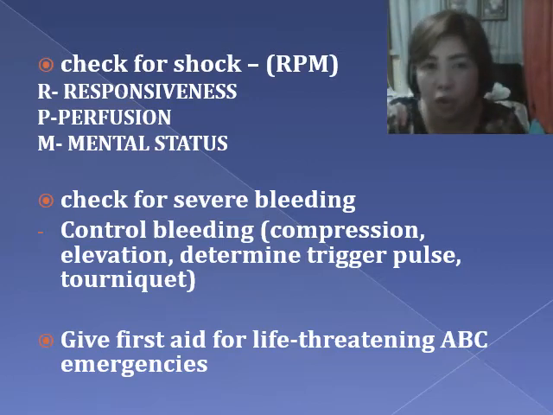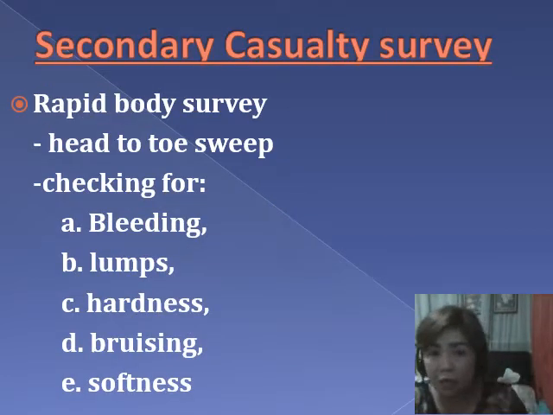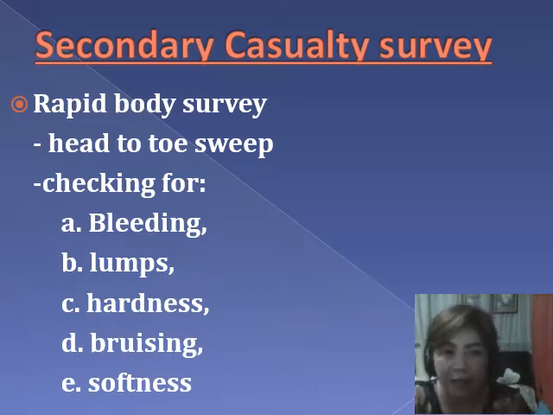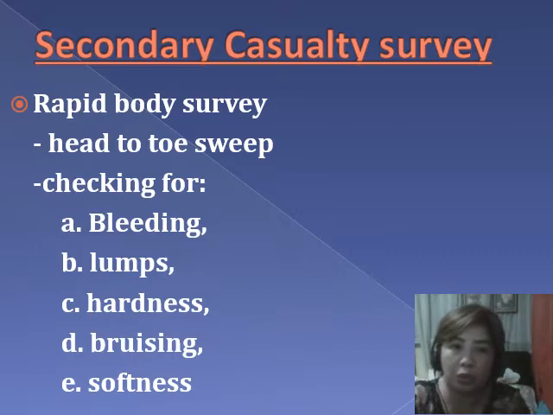Okay, so let's move on to the next slide. All right, so we are already done with the primary survey. Once you're done with the primary survey and you are still waiting for the medical team to arrive, wala pa naabot na traffic, then you immediately move on with the next step, which is the secondary casualty survey. Now, what are the things that you will do on the secondary casualty survey?